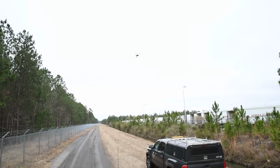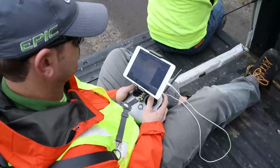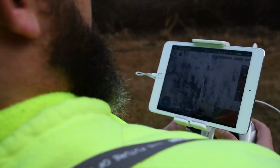We had a fence line that we wanted to collect and make sure that the resolution and everything was going to accomplish the mission. We had a wetland area where we were looking at beaver dams and other wildlife. The thermal camera becomes really valuable in terms of wildlife management, mitigation. It helps you see through the canopy too if there are leaf-on conditions. You could see a turtle or something in the water or right at the surface of the water a lot more clearly than if you were using just a normal red, green, blue camera.